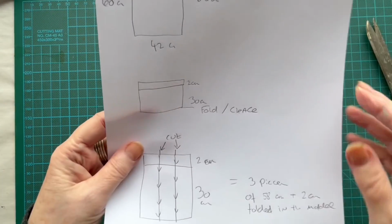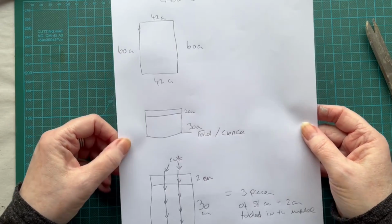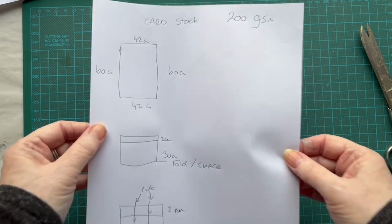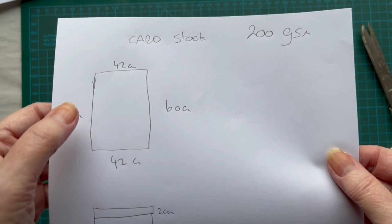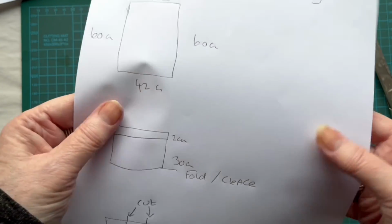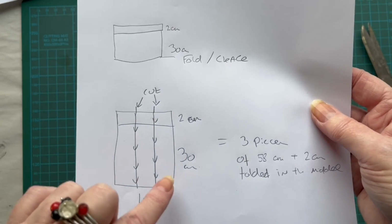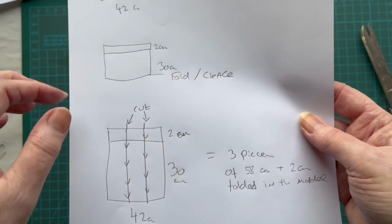I have made this drawing. I don't know if it is helpful for you, but that is what I do. Can I put it a little up here? It is 200 GSM cardstock. The measurement was 42 by 60 centimeters. Then I made a score here for 2 centimeters, folded it up and cut it up to 3 pieces. I will take a picture and put it in the video for you.